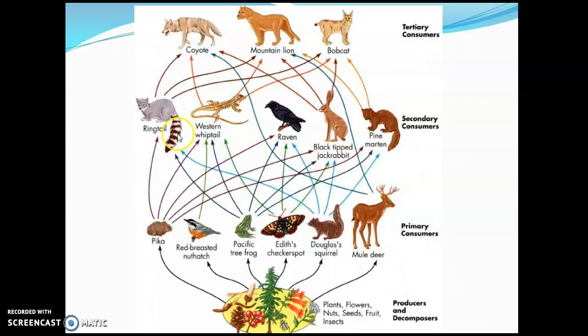Secondary consumers would eat the primary consumers. So these would be your animals you'd call a predator, I guess. A marten, which is kind of like a large weasel animal. Some birds, some lizards, and then we have our tertiary consumers, which eat the secondary consumers. That isn't saying that these top consumers, like a coyote, would never eat a pika or a squirrel, because they would. You can see a couple of lines here going from the deer up to the mountain lion and up to the coyote. So there are sometimes levels that can be skipped.